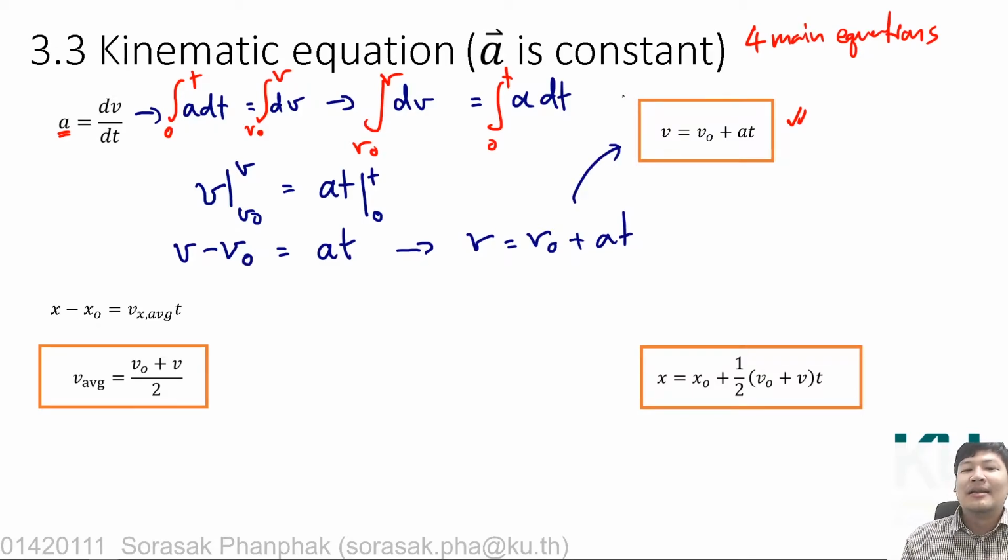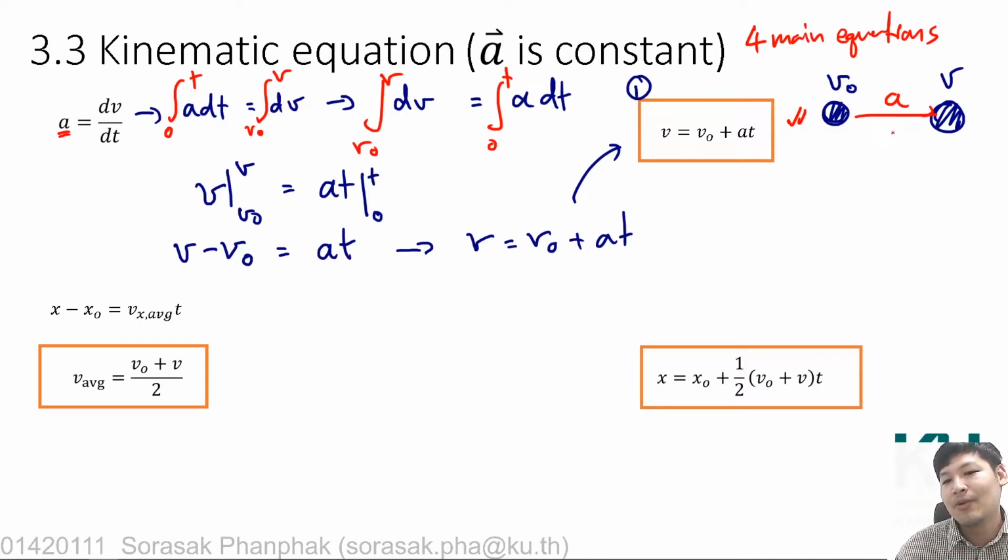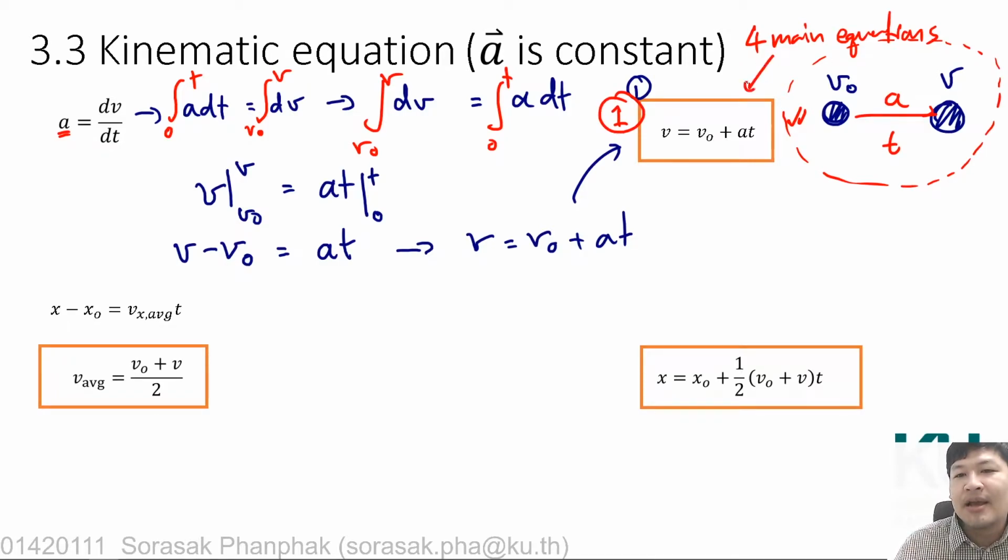This is the usual relation that you mostly use to investigate the motion of an object when the object has an initial velocity and changes to another terminal velocity. The change is due to acceleration or deceleration over a specific time. So with this equation you can determine or predict what is happening in the particle motion. We call this equation 1 of the four main equations. So how about the other one?